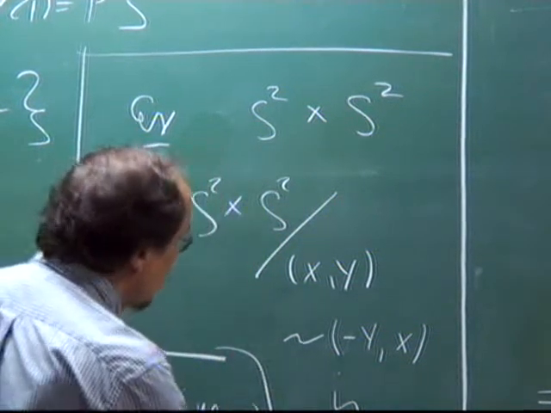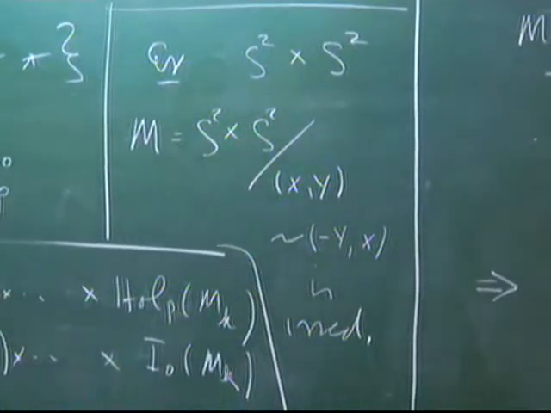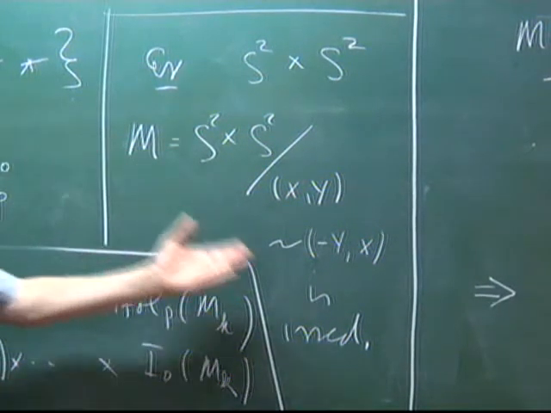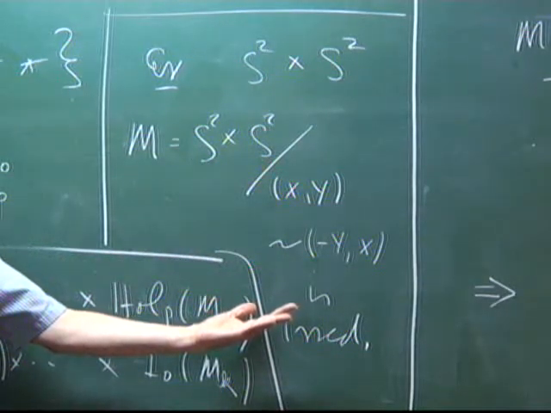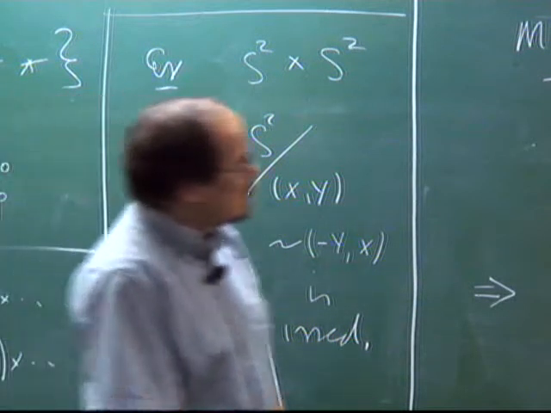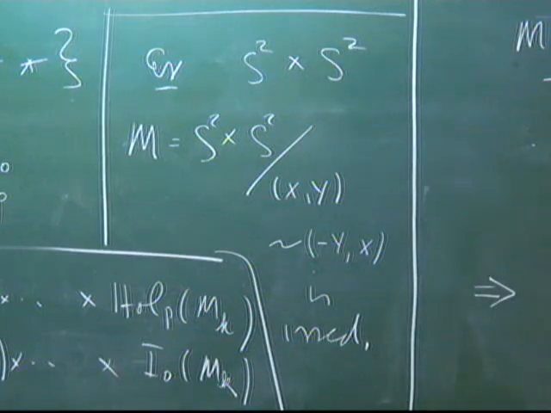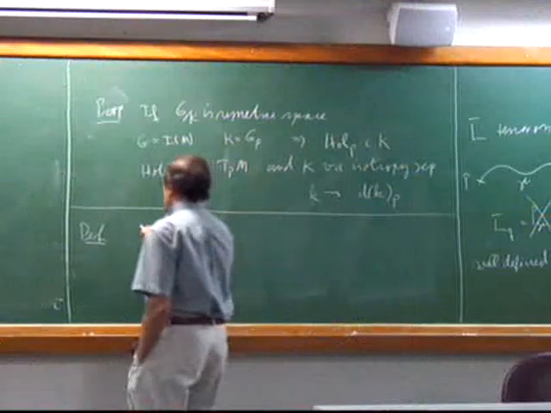So in other words, it's not a product of two factors like S2 cross S2 is. Right? So when I take a subcover, things that are product upstairs will not be product downstairs anymore. So this is usually formulated only in the simply connected case. So I want to make a definition for a symmetric space.